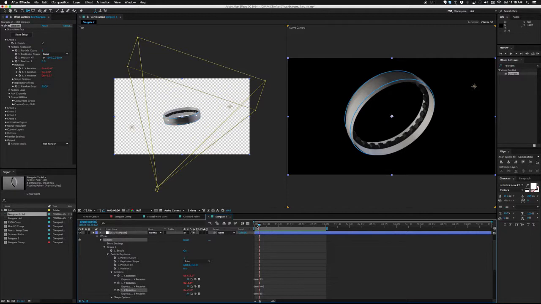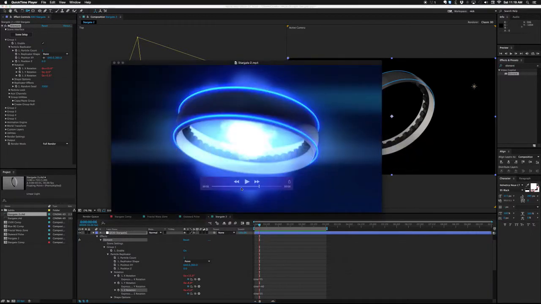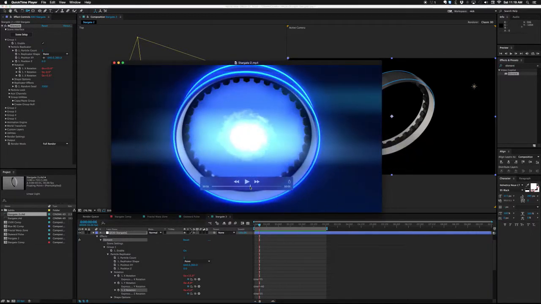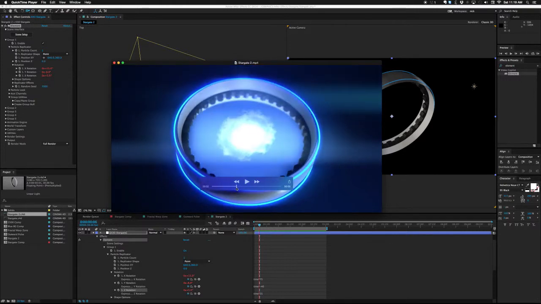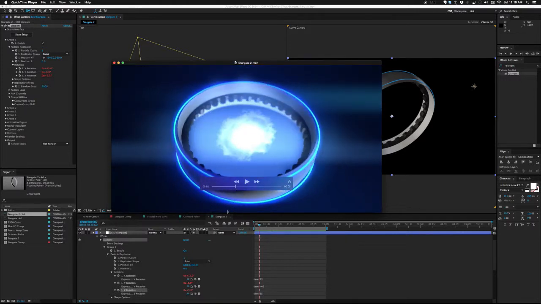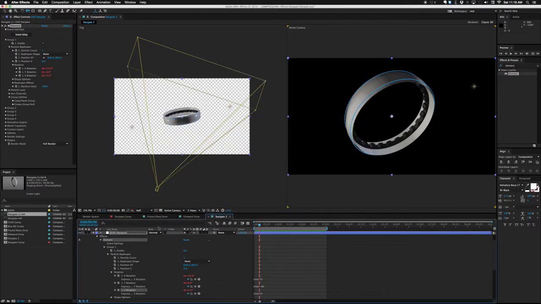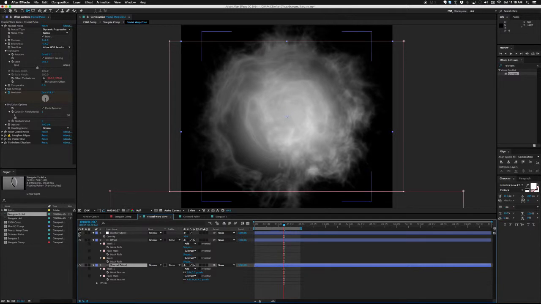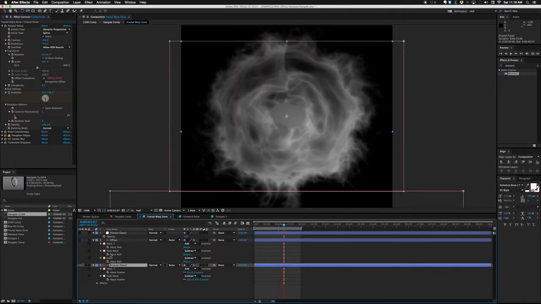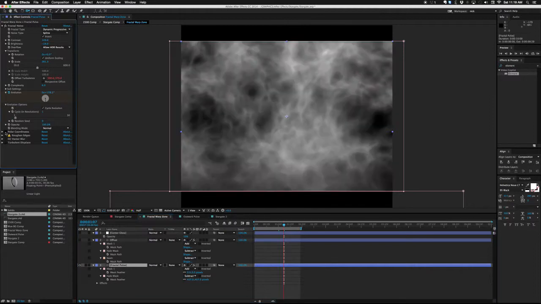So after that's done, if we look back at the animation, we can see that it's got this sort of core in the center, and this is the wormhole to the other dimension. So here's how I built that. I built a new comp at 1000 by 1000 pixels. This is the final result. Let's break it down. So I call this fractal pulse.